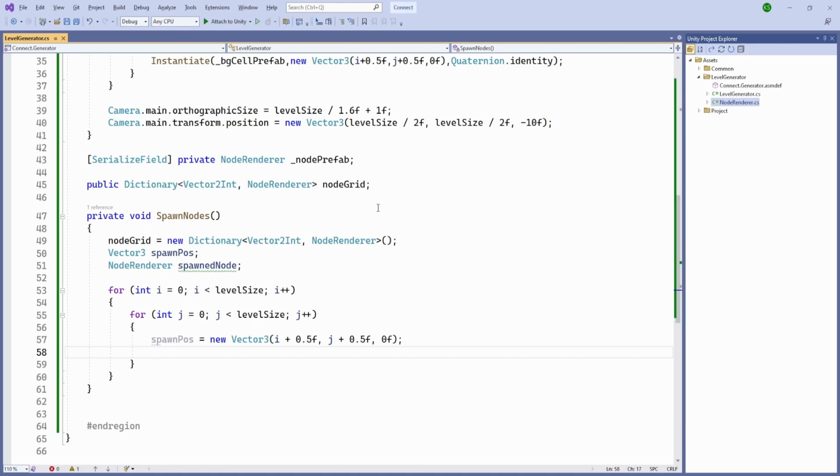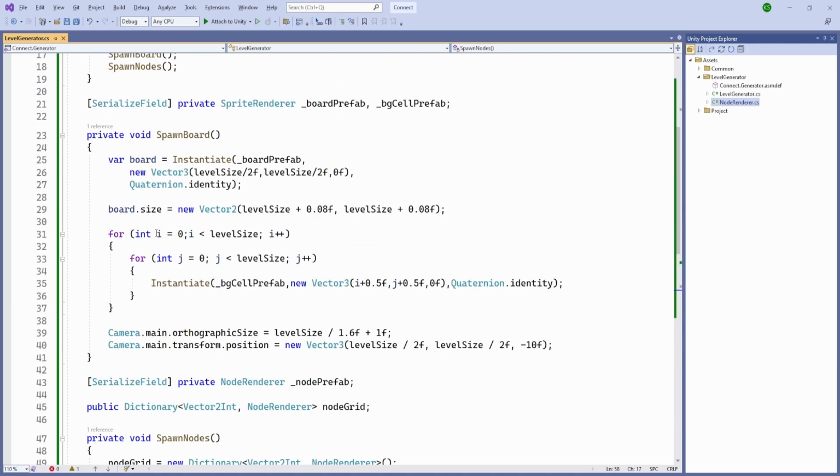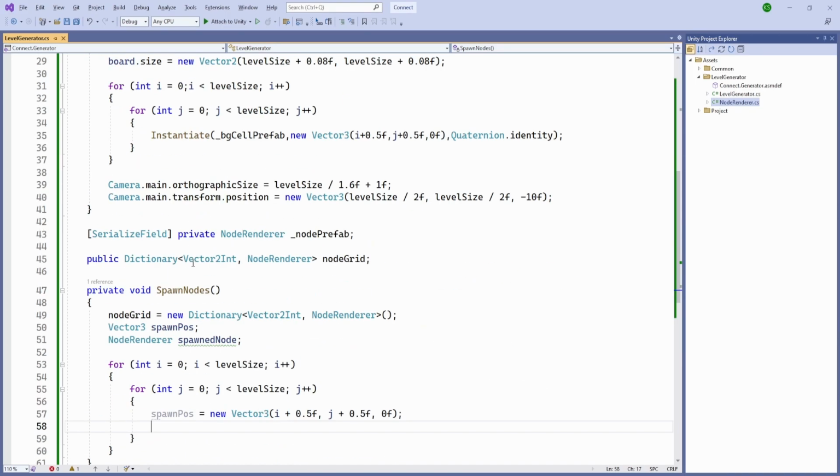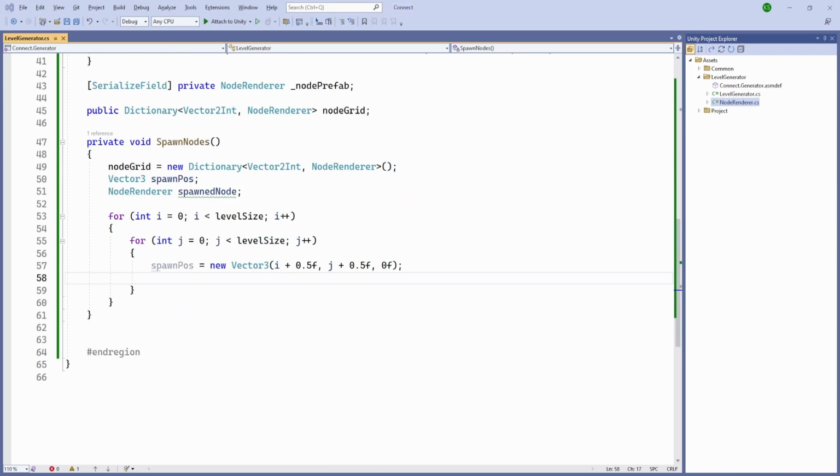Just some minor optimization. It doesn't matter, but it is good to initialize outside of loops, so it doesn't reassign and create new memory.